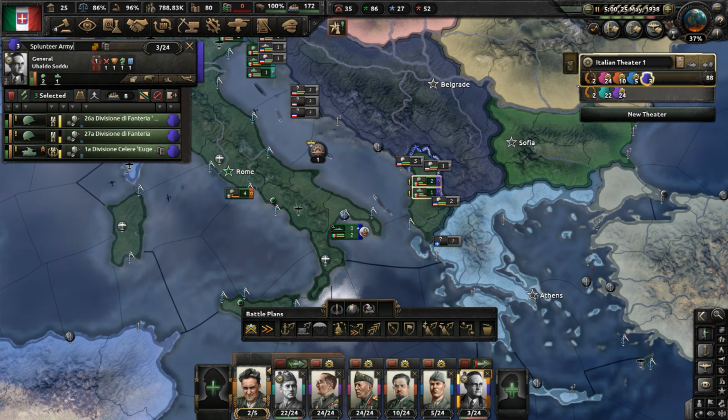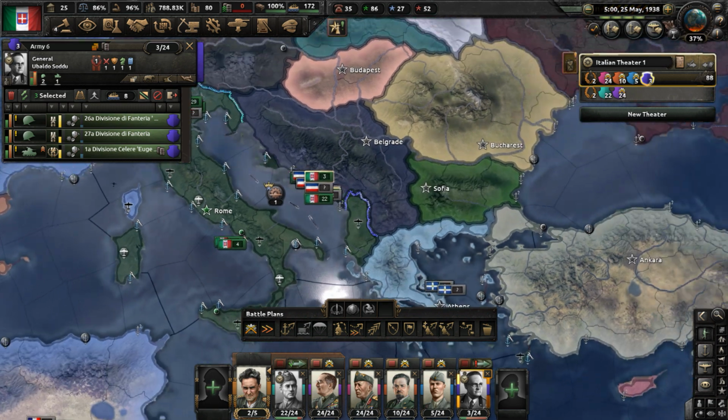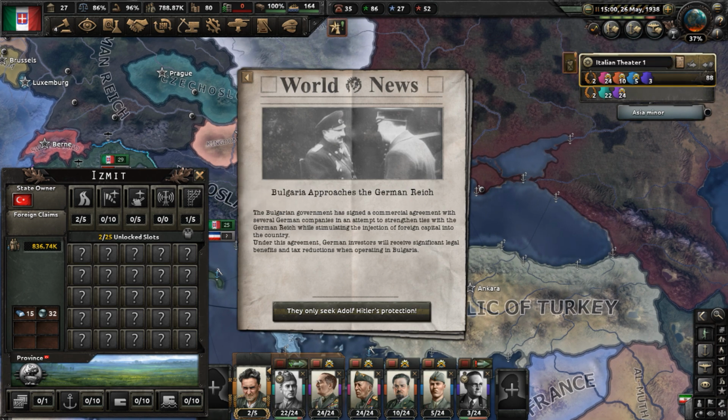Now we have the 6th Army. We're going to call them the 6th Army. So Army 6, just simply Army 6. They're called Army 6, although I refer to all of them as just the numbered army.